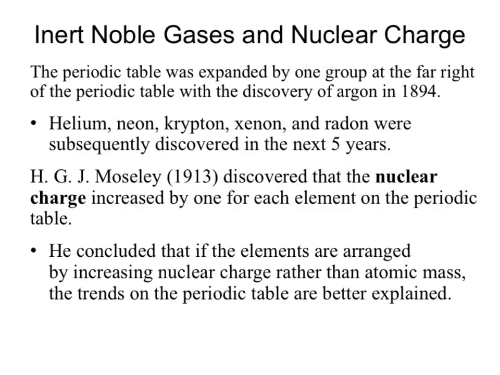So with this discovery, Moseley then further developed the theory of our periodic table to organize instead by atomic mass, but based off of the nuclear charge. Which is why when we look at our table, it goes from hydrogen to helium, 1 to 2, but your mass also goes 1 to 4 as well.